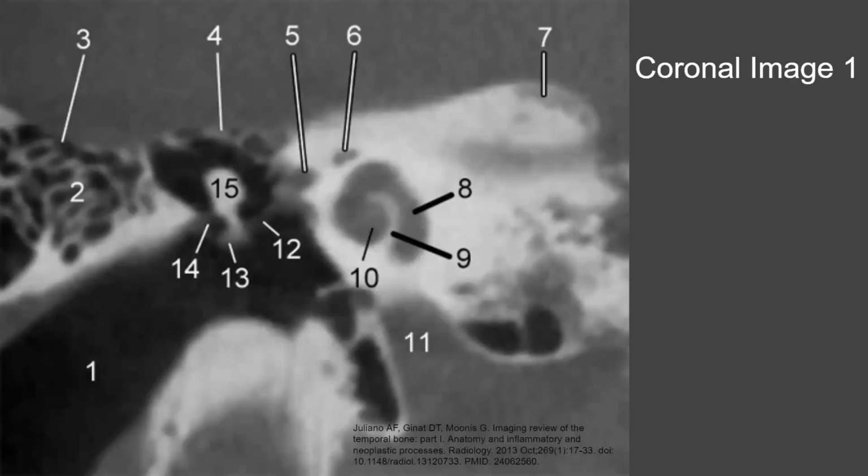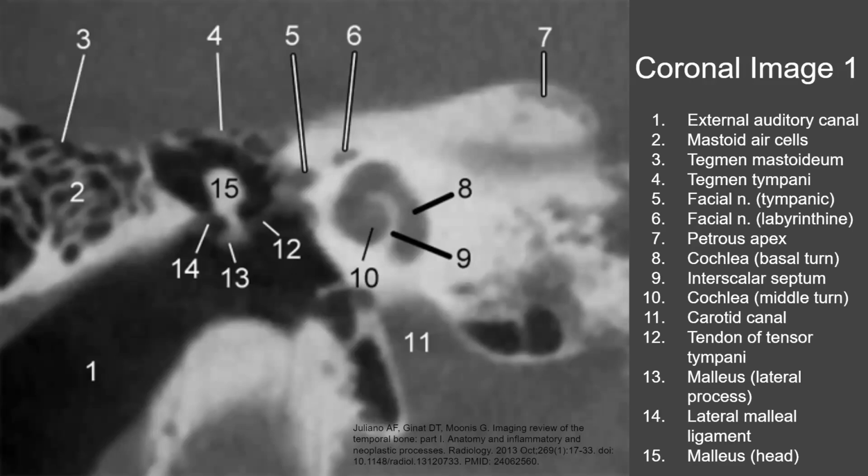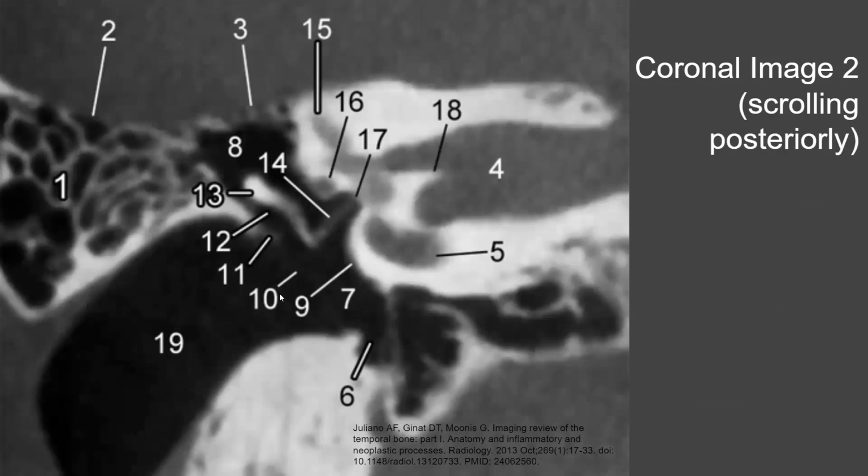All right, so coronal anatomy, not going to spend a lot of time here, just going to highlight a few things, and the reason is that we're covering some of the same things. I do want to show you the relation between the external auditory canal and the middle ear cavity here. So the tympanic membrane should be approximately right here, and that separates the external auditory canal, or the external ear, from the middle ear. And let's move forward here.